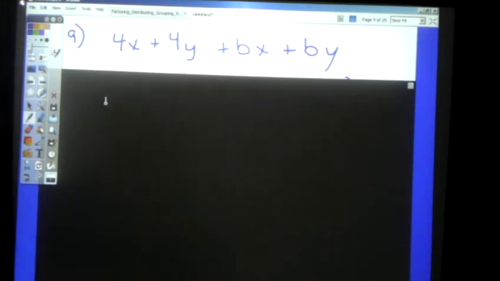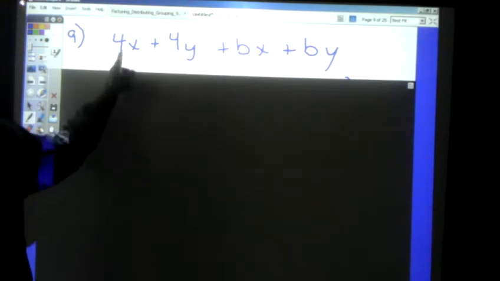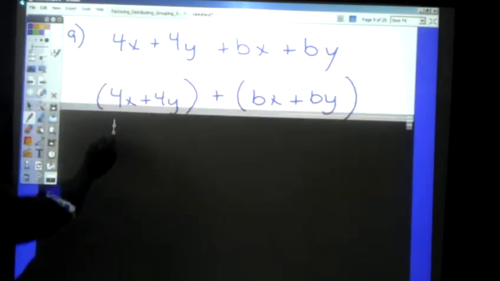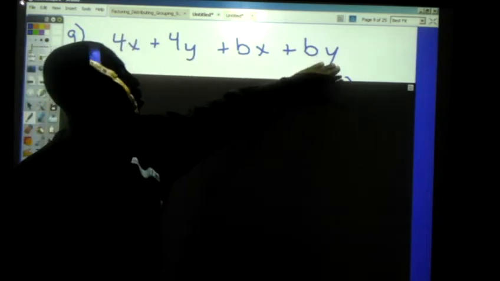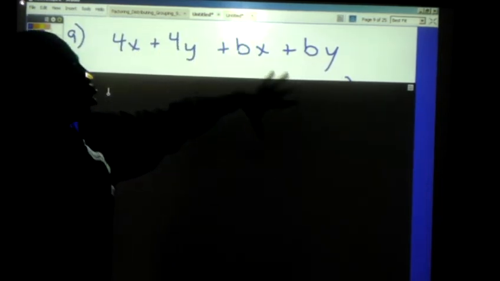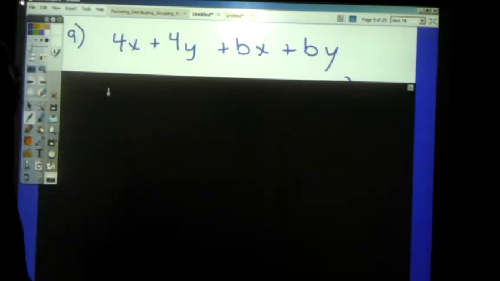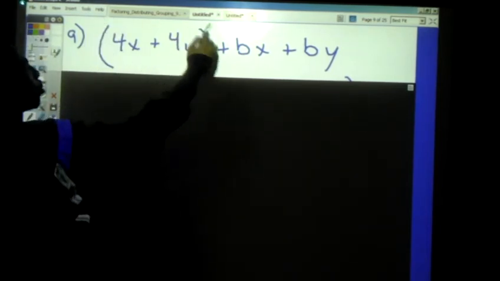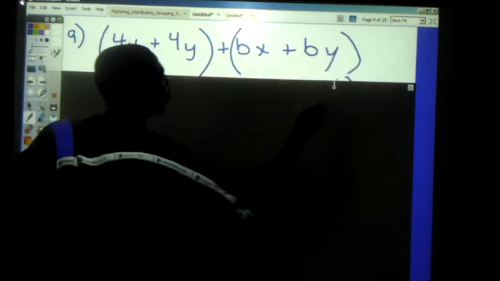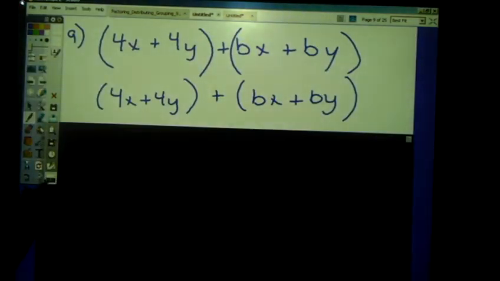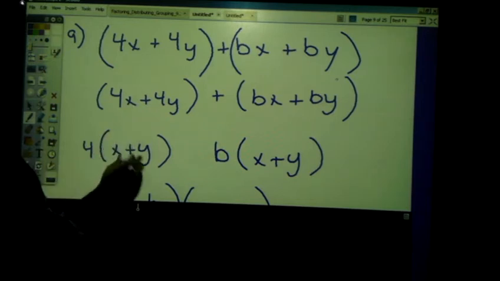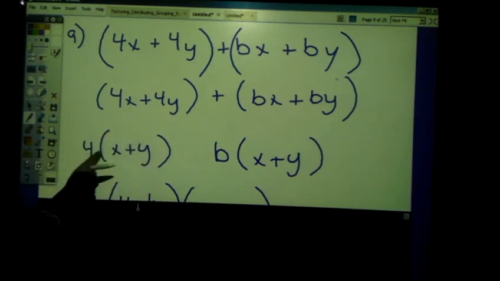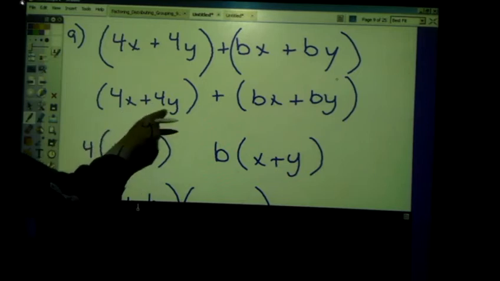Now this one looks complicated. It's the same thing. Pull out the greatest common factor of the coefficients, which is 1. No, I'm sorry, I apologize. This is solving by grouping because we've got 4 terms. Okay? When we have 4 terms, we're going to group things that have stuff in common. So our notes tell us to group the first 2 together and to group the second 2 together. So that's what we did here. Okay? Now you pull out a common factor. Both of these have 4's in them, so you pull out a 4. Okay? And then on the inside, you're going to have x plus y, because 4 times x is 4x, 4 times y is 4y.